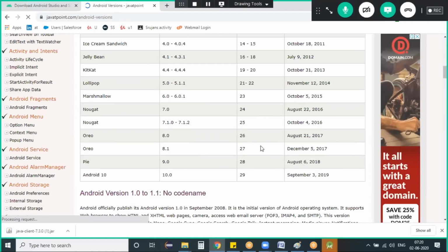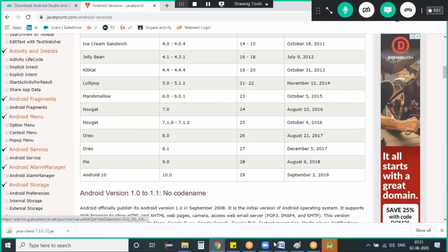So whenever you are creating a new project, at the very first time once you install Android Studio in your machine, it will recognize the Android OS and try to download the Android OS into your machine, like API 29 or API 28, whichever the versions might be. It will download that. That's the reason it's mandatory for you to create a new project. Once we are done with the creation of a project, there is no need for us to work on Android Studio. We don't need anything on Android Studio.